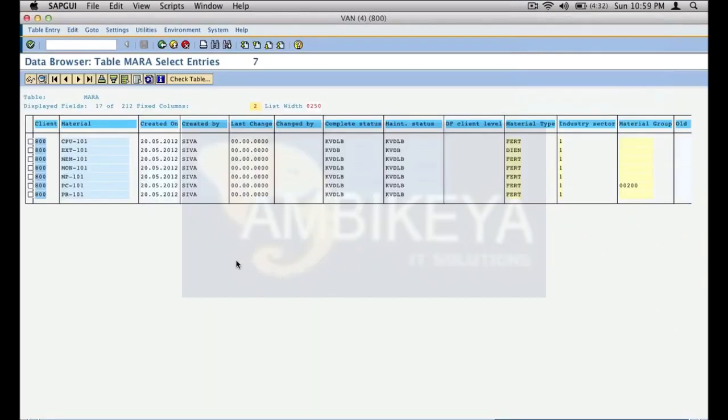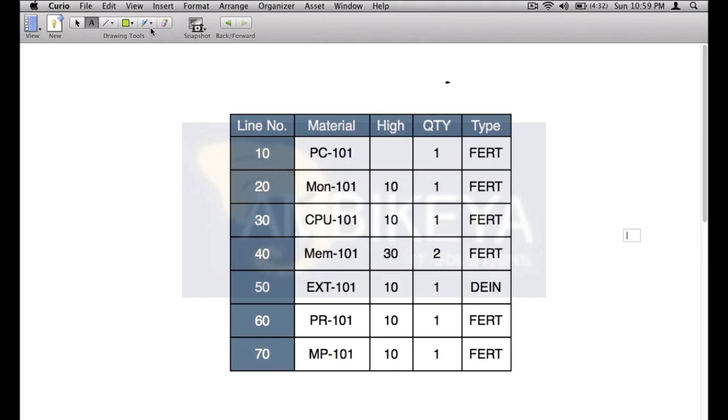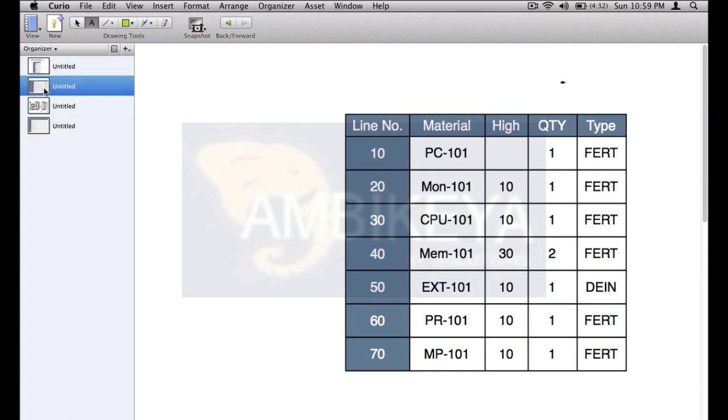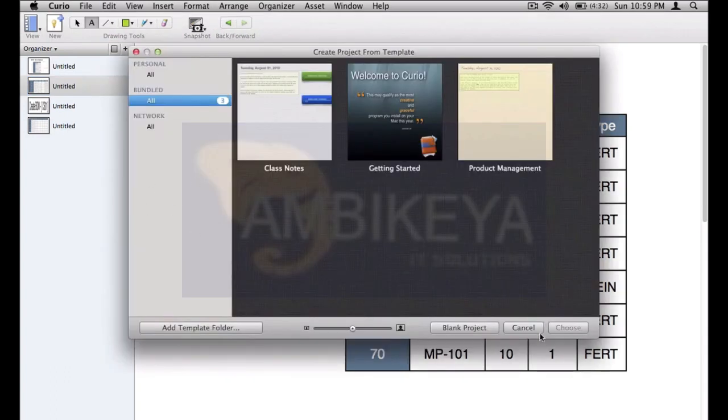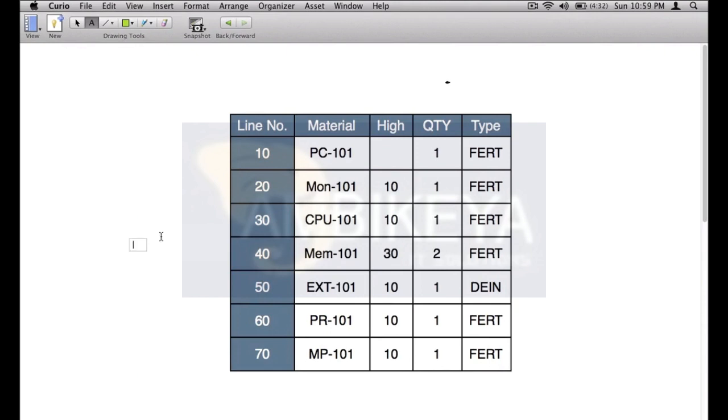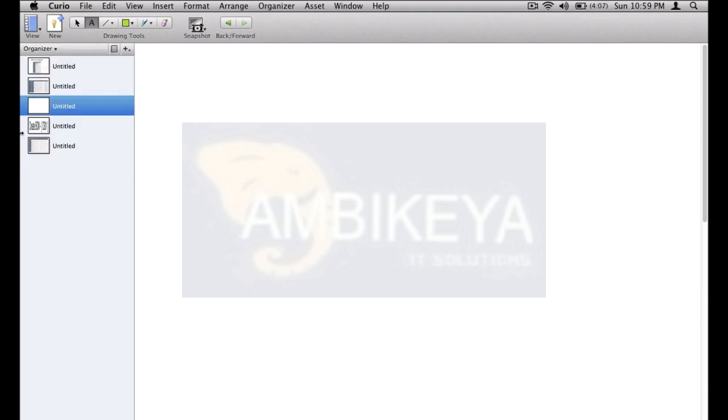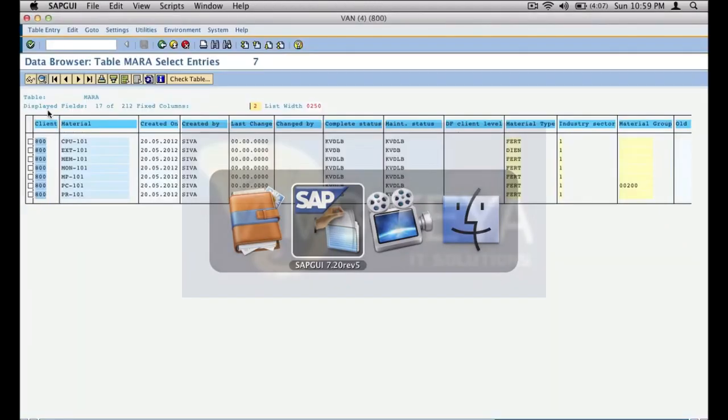Alright, so here we have created all the different materials that we have initially started out to create, and let me create another page here. Okay, and then I'm going to paste whatever I've created here.